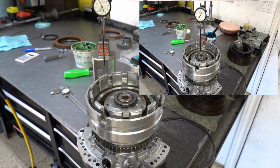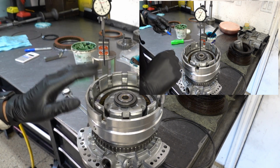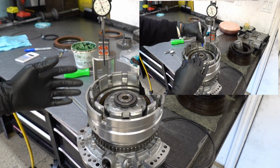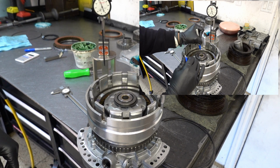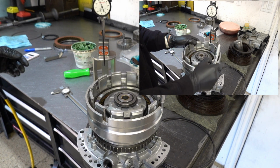I know I'll get asked this and I keep forgetting to mention it, but when you're checking drums through the pump, you want to use between 50 and 75 psi. You can use as little as 30 psi, though depending on what unit you're working with, you may not get full actuation. I think I have about 75 psi on the regulator at the moment. So let's go ahead and install the overdrive clutch.